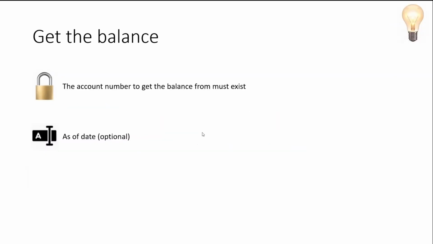Getting the data out, again, the rule is that the account number must exist. We also have an additional optional property, which is the as of date. One of the things that's quite powerful about event sourcing is that you can run the event stream to any point in time. So when we're saying get the balance, if you pass in an as of date, I'm only going to run the projection up to that date and return the balance as at that point in time. This could be useful for, what was the start of the month, or any system that does that kind of calculation.